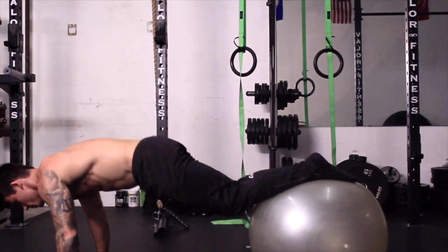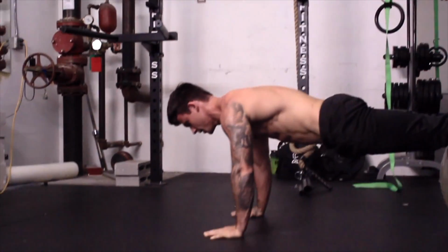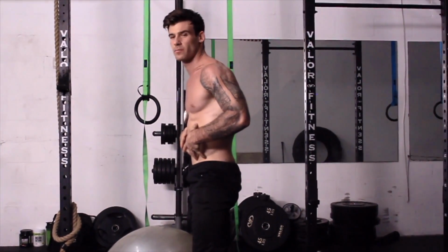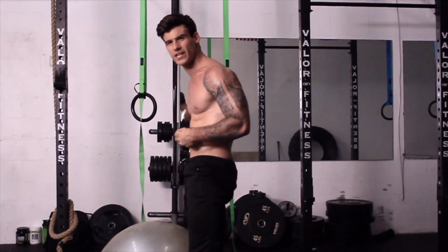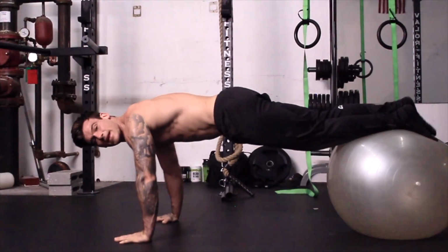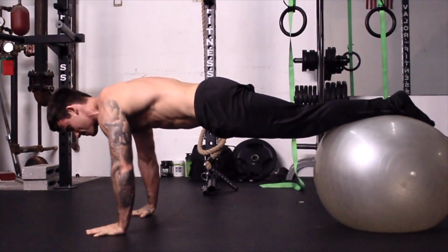And on this exercise with your abs, you want to make sure that when you're coming out, you're letting it open, and then as you're blowing all of your air out, squeezing in your abs as tight as you can as you curl that ball inward. And there's many different variations of this exact same exercise.